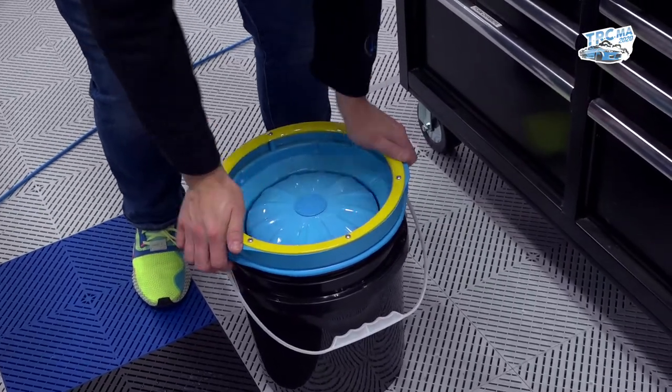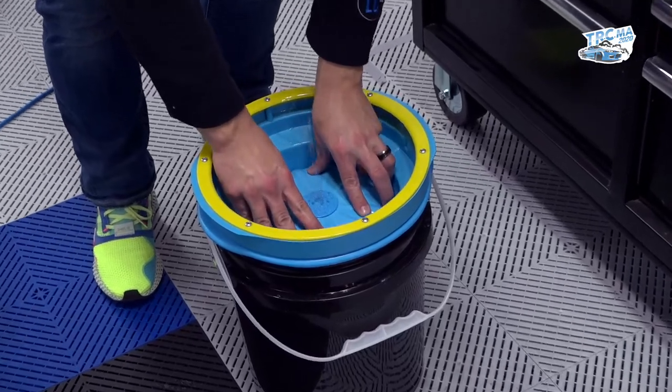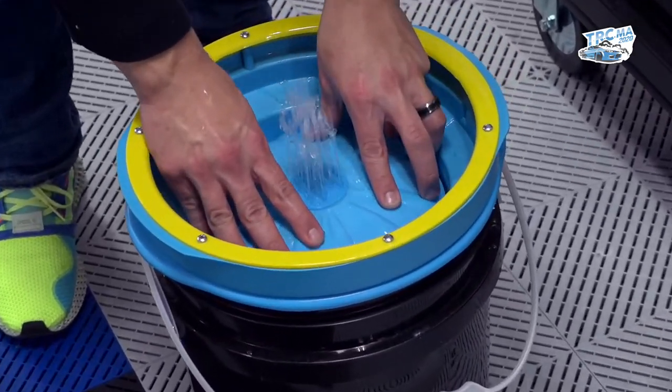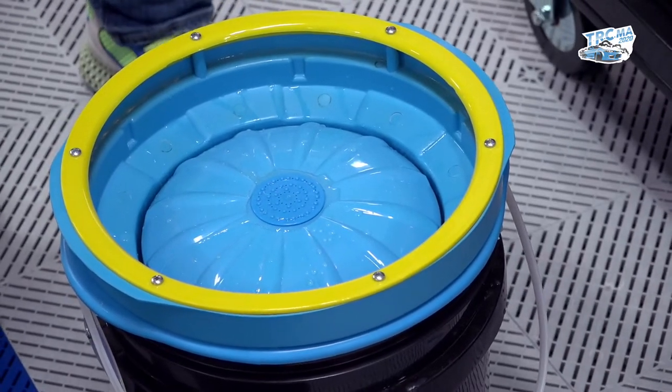There we go. And then what we'll do is we'll press the plate to prime the pump. Okay, so we got water. Everything's primed and ready to go, and now you're ready to clean your pads.